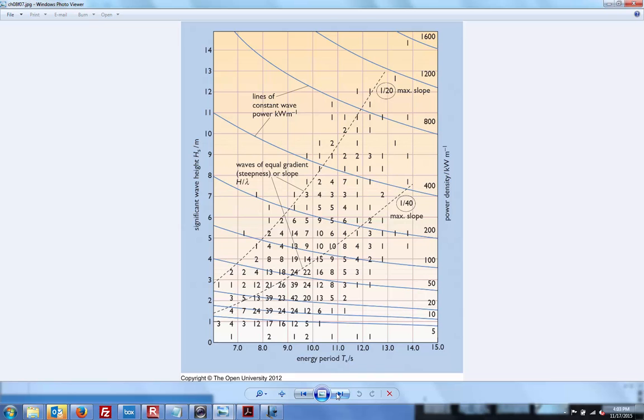And then, once you have taken enough historical data, you can put together a chart that looks like this. Once you've got this chart, then you can take it and say, this is the type of wave technology we're going to need to build based on what's coming in here. Okay, so we're calling this a scatter diagram of significant wave height. So that's H sub S, for significant wave height. And each one of these is in meters, so this is a wave of 1 meter tall, 2 meters, 3, 4, 5, 6, on up to 14.